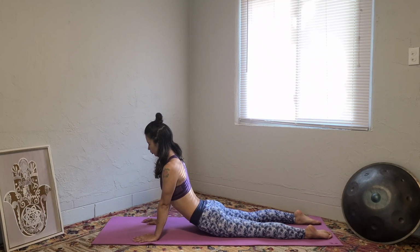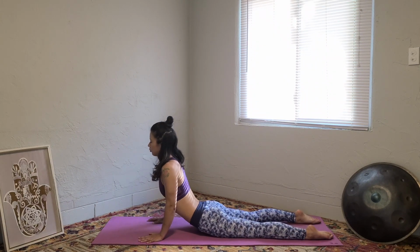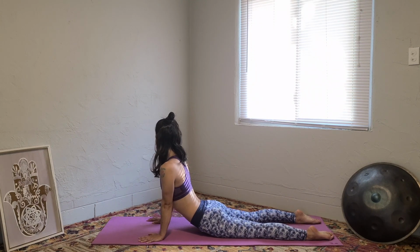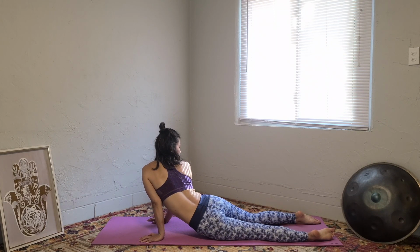And push your palms into the mat and lift your chest and head up for cobra pose. Extend your arms and look over the right shoulder. Bring your right shoulder and right hip closer together. So your right hip is gonna lift a lot.